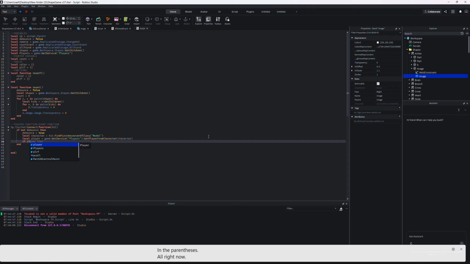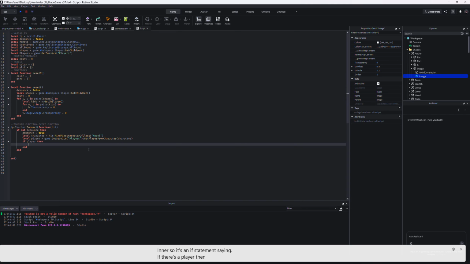Alright, now I'm going to say if player, then enter. So it's an if statement saying if there's a player, then run this code.